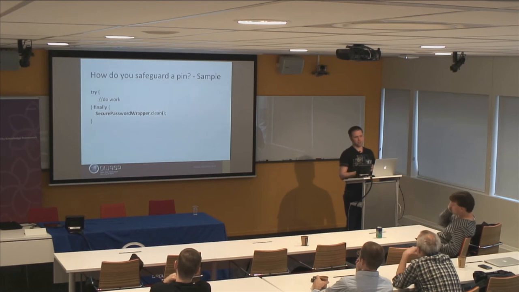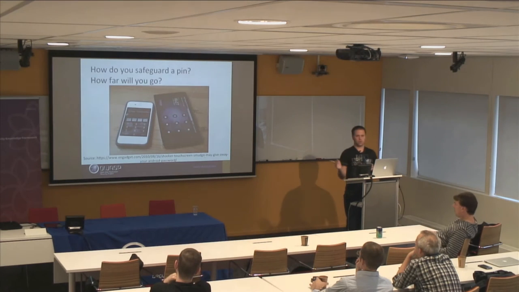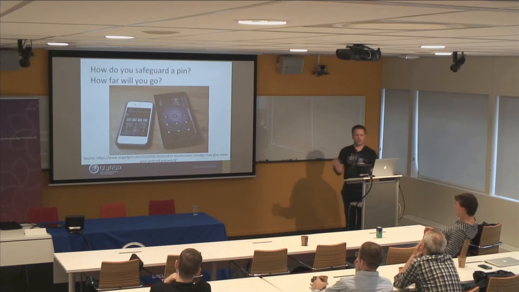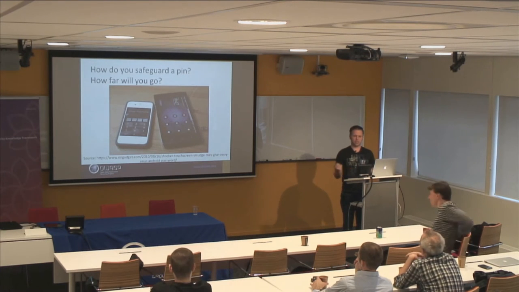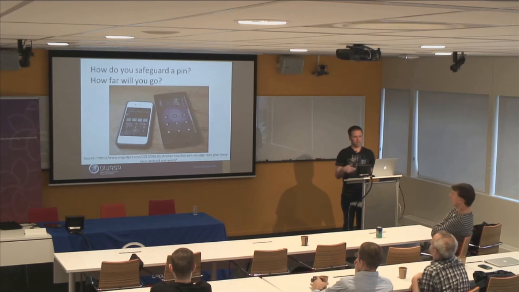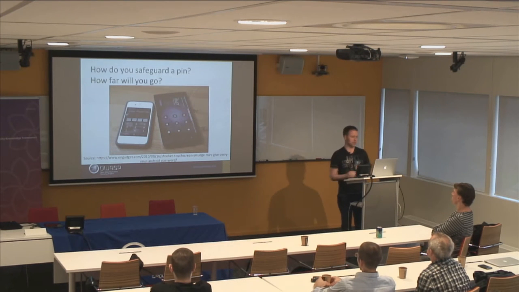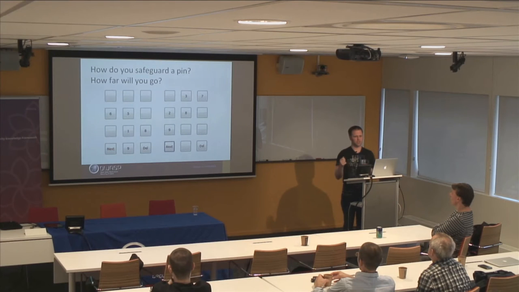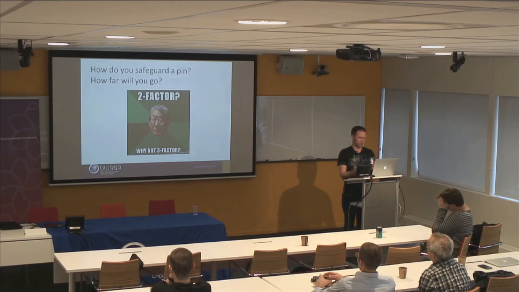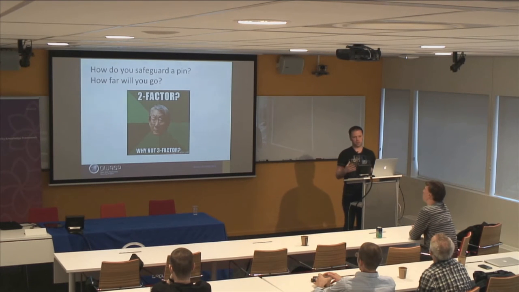But how far do you want to go with securing a password? There's tons of little things you can think about. Who of you knows about this picture — the smudge attack? There's been a lot of hassle about securing your PIN correctly and authenticating correctly. But in the end, if somebody keeps on using your app continuously, the smudges of his finger — this is called a smudge attack, by the way — might just leak which characters are used. So there's no use in having all that extra stuff. So developers came up with something nifty: they just change the input on every key you enter, giving you a really weird shuffled keypad. And this is the moment you should start asking yourself: how important was this authentication information? How far do you want to go in frustrating the user instead of keeping it secure?